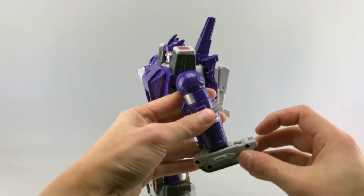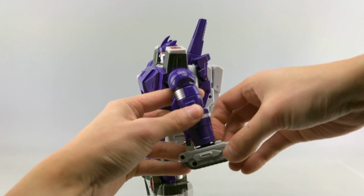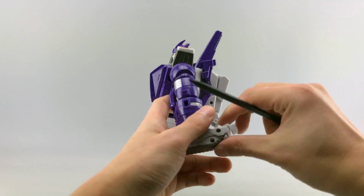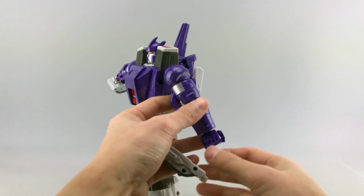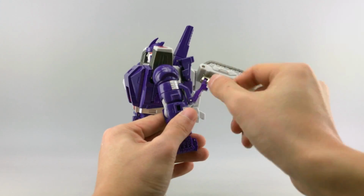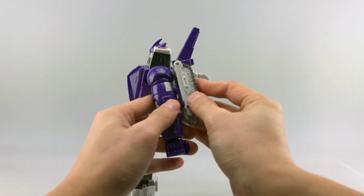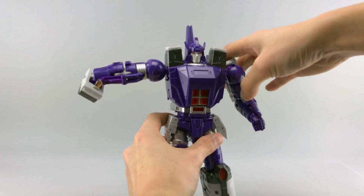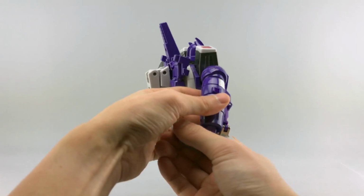Go ahead and you can just pull down on this, or if you can reach in there, which is a bit difficult on the back side, you can flip this around, straighten that out. The tread piece of the bicep is going to go all the way around, and this is going to collapse. Bend at the elbow, flip to fist, and repeat.